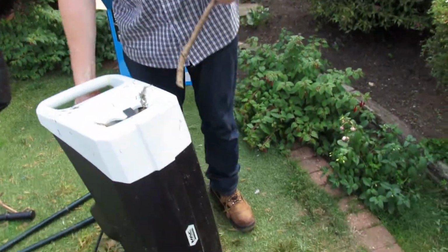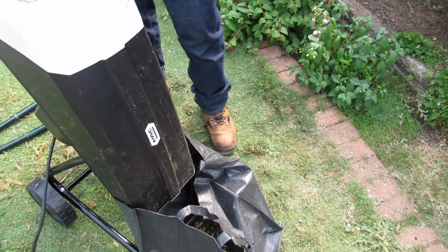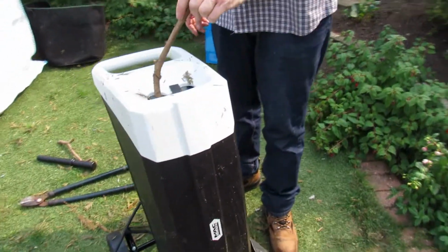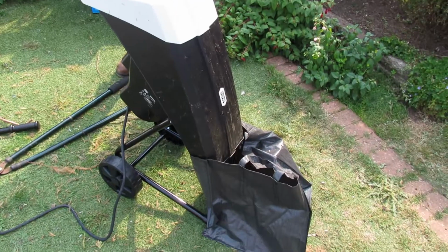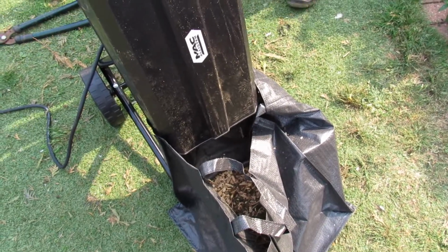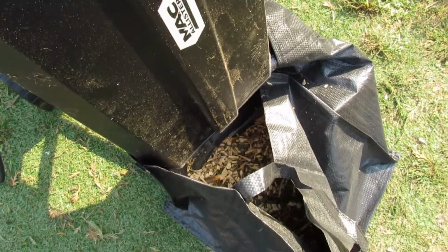Let's see what it shreds that to. Put this bag back under, and it will get the bulky waste down. I'm sure it says somewhere in the manual, definitely have some goggles or one of those face guards on. I'd have some protective equipment when using this. Keep your animals and kids away from it, because it is like an old tractor coughing up. It's like spitting things. It's like the conifers don't want to go.